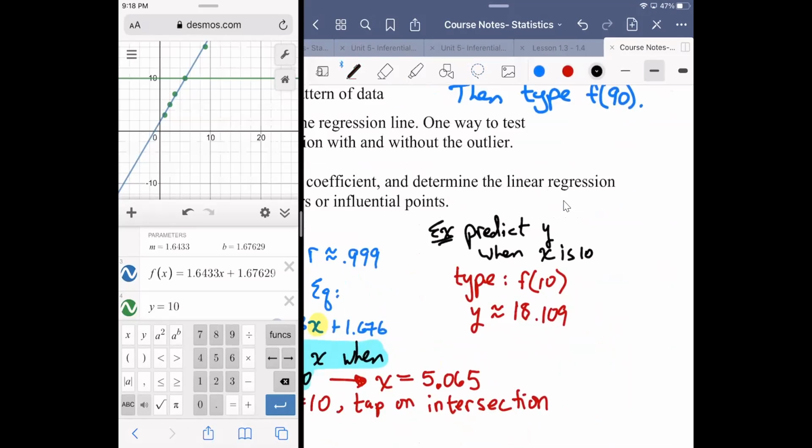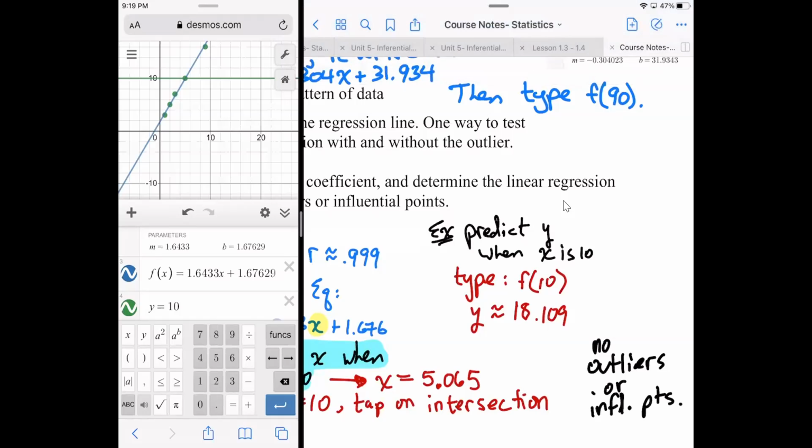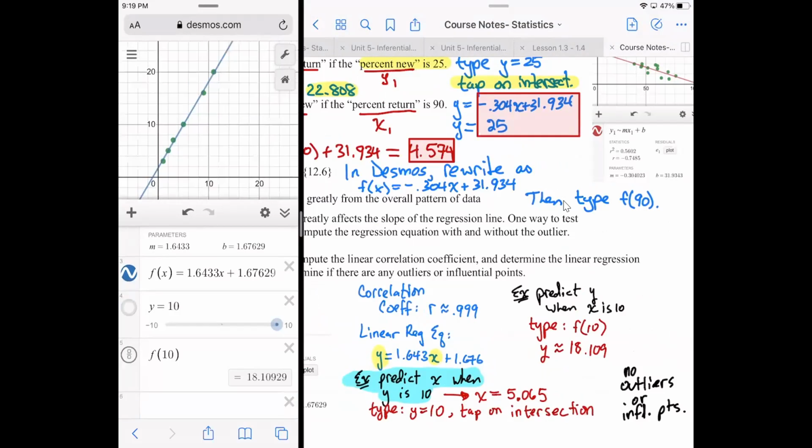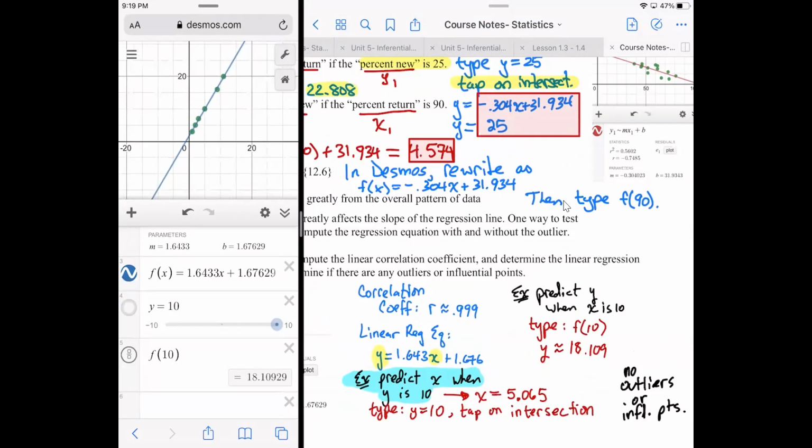We will go over cases where there are, but we have no outliers or influential points. I abbreviated influential. That's a terrible abbreviation, but that's what I chose to do. The reason is because we always look for any striking deviations from the main body of points, and I don't see anything that's out of whack. There's no point that I look at and say, well, everything else is over here, but that point's way over here. I don't see anything along those lines, right? So there's no reason to think that there would be an outlier.